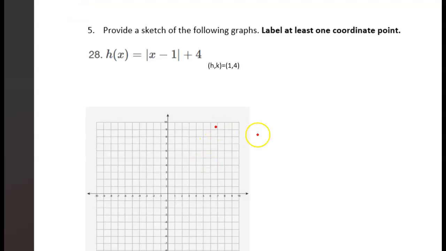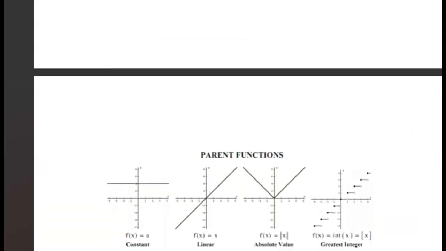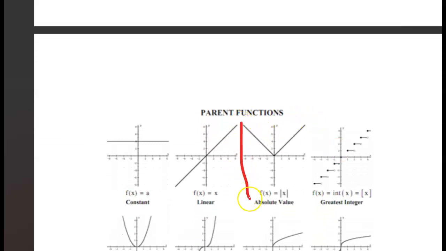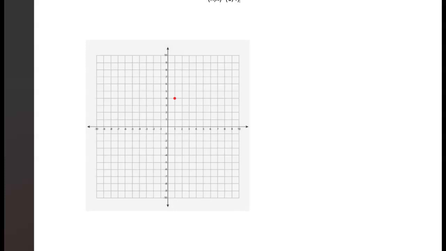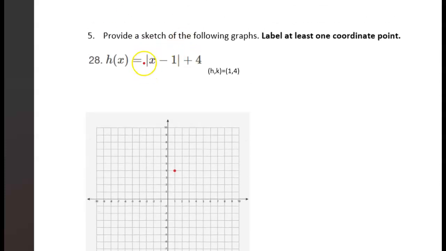So first point, it's 1 comma 4. And then also, since it's an absolute value function, and that is given by the actual vertical lines, this one's going to look like a V. Let me show you the parent graph. So in the parent function, this is what we technically have. So we're going to be drawing some sort of a V. And every value happens to be positive on the outside, meaning there's no negatives. So your V is going to go in this direction.